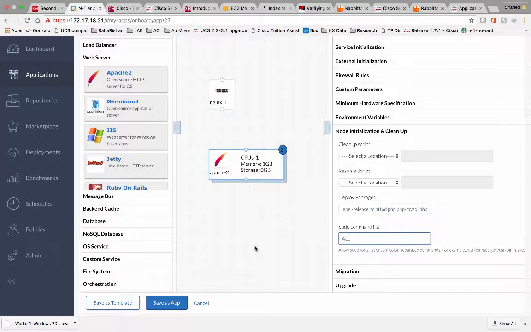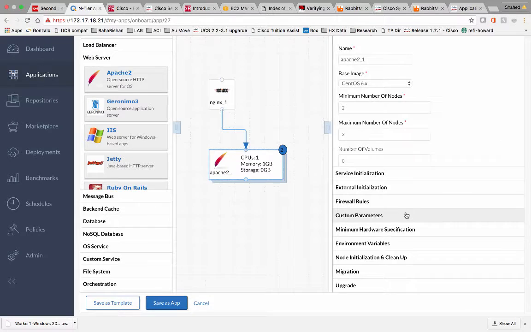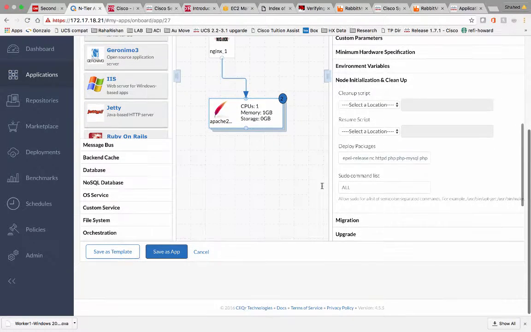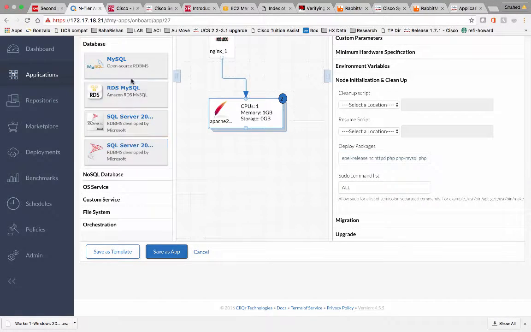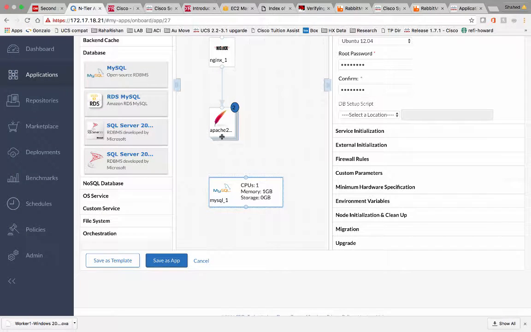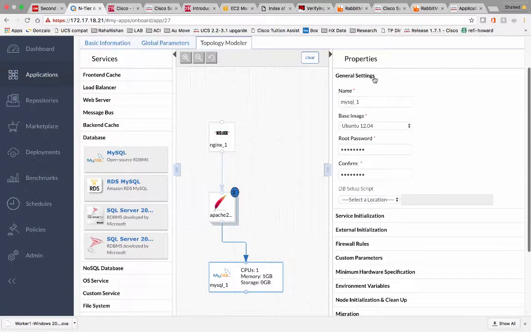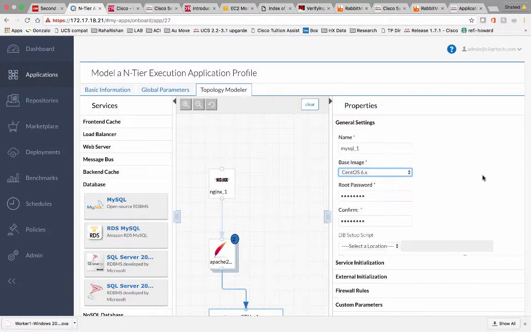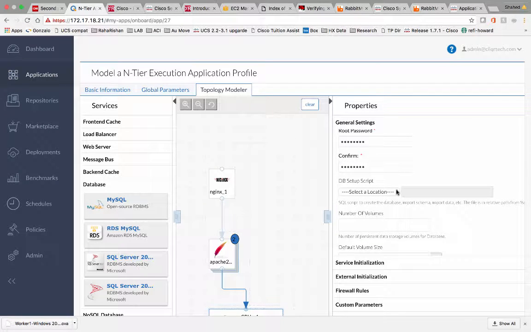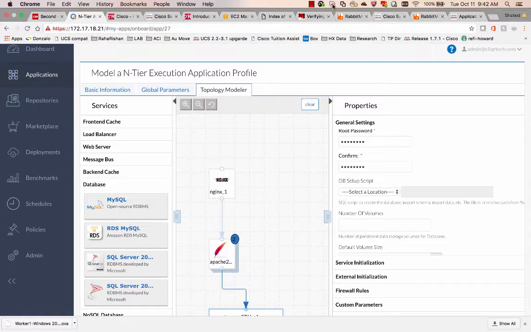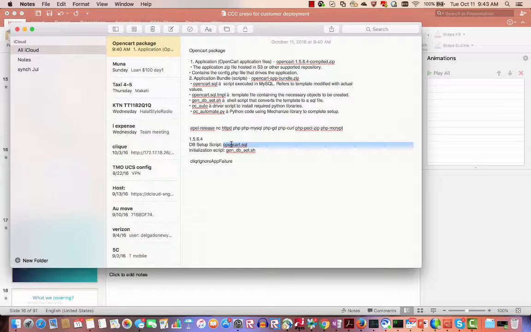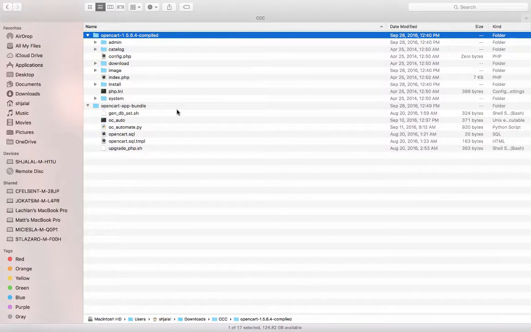And that's for troubleshooting. Now you can connect them. Okay. Make sure there's no space or anything here. Next is the database. MySQL here. And also you can connect them. And a similar process we go through. CentOS. Doesn't really matter, this one. DB setup script. And I'll get the file name. So this is the file name for DB setup scripts, and you can see it is there. Yeah, that one.